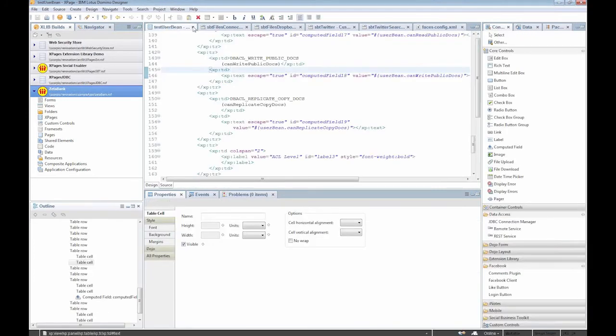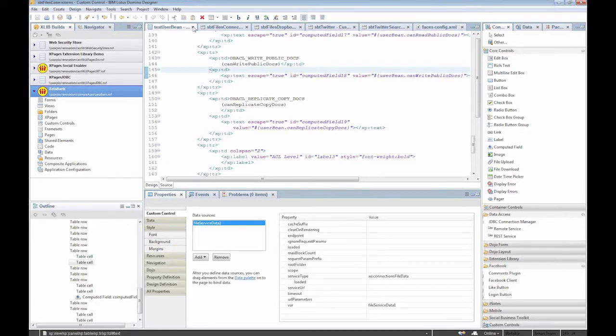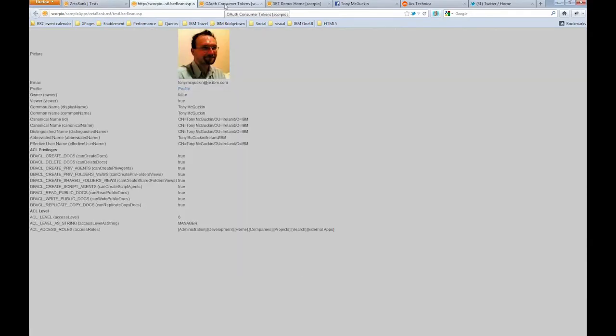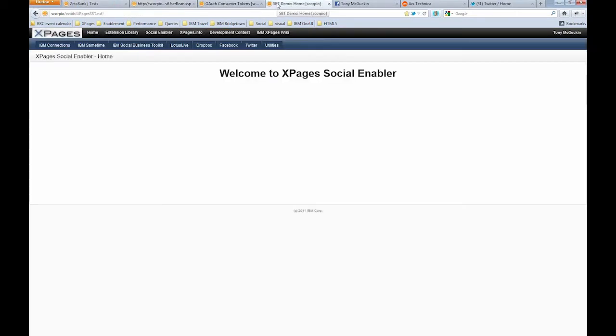Okay, so moving on then, let me just go back to my browser. I'm now looking at the social enabler application. Like I say, you can pull this out of the extension library resources, drop it into your environment, and configure your security store, your credential store accordingly so that the application will work with the external providers and so on.